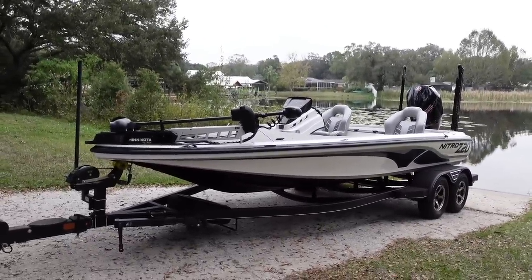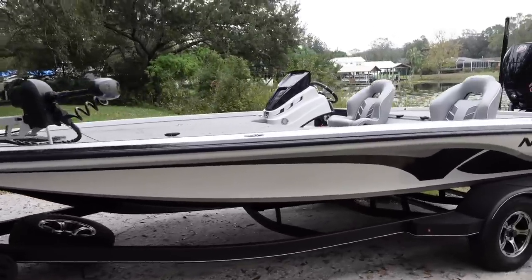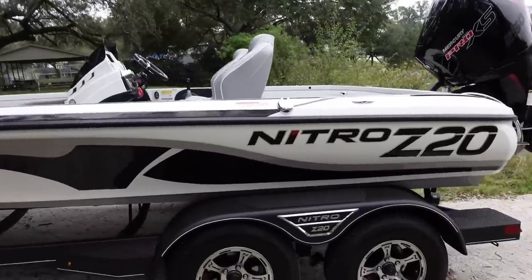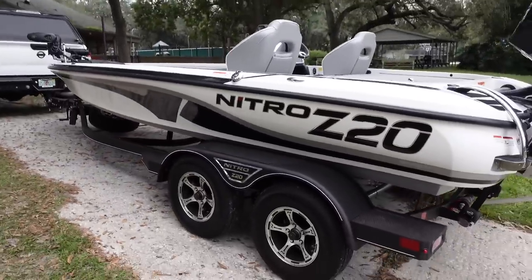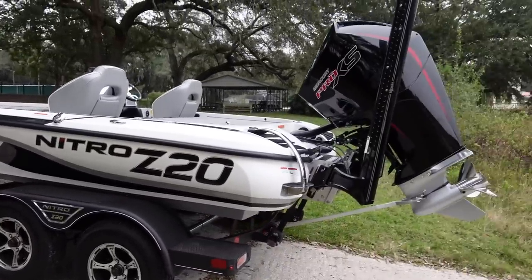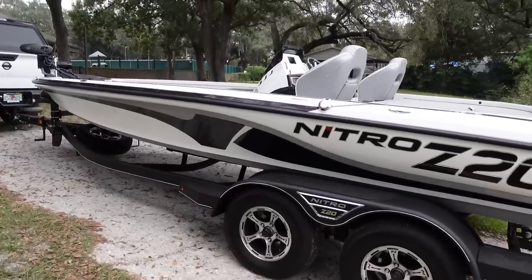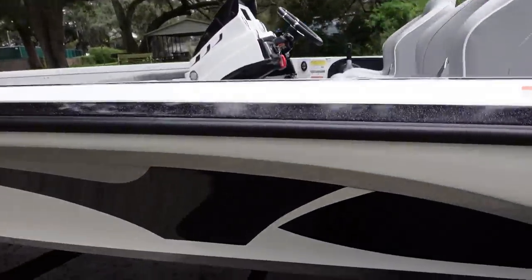2023 Nitro Z20. Nice looking boat. I actually didn't pick the colors on this boat. This is just one that the Bass Pro Shops had. And instead of waiting for them to build one, I just told them I would take this one right here. So 2023 Nitro Z20. I actually like the colors. I probably would order this color scheme if I was looking.